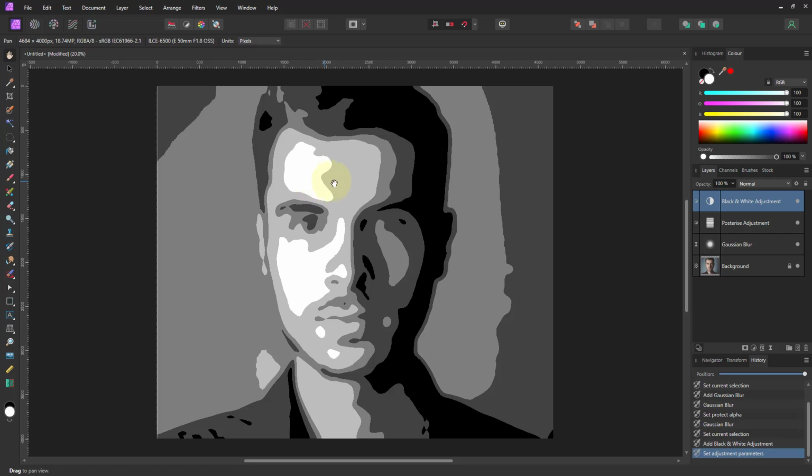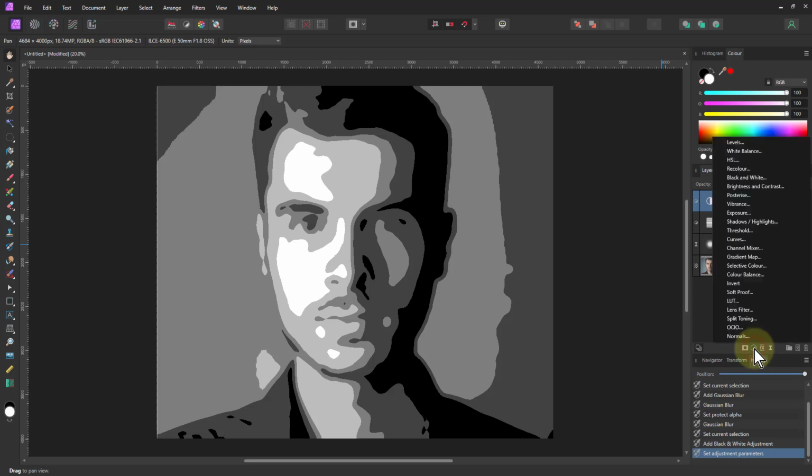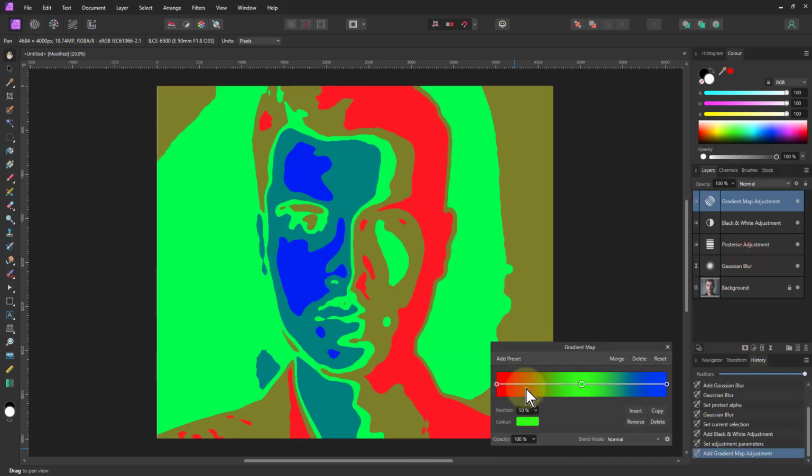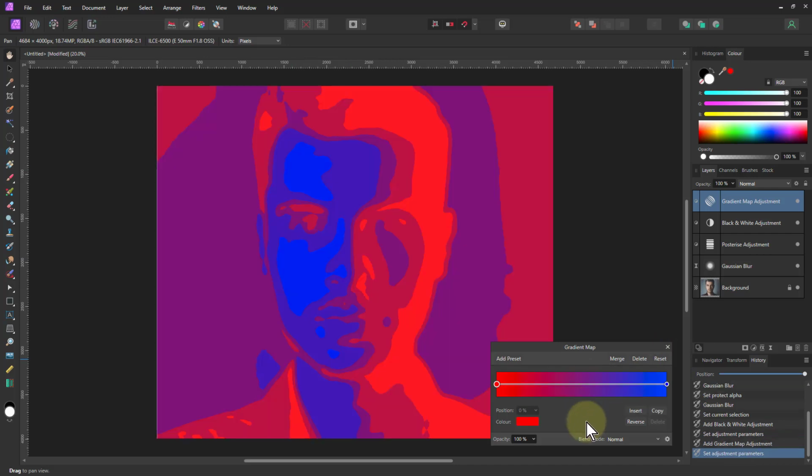Because this is now scale graded from white to black, you can, if you want to, also, and here's another thing that you can do, go to the adjustments and put in a gradient map. A gradient map now goes from the black to white across here, so the red is at the black end, then across here to the white, which is at the blue end. If I drag out here, I'll do a simple one, so I've only got one spot either end.